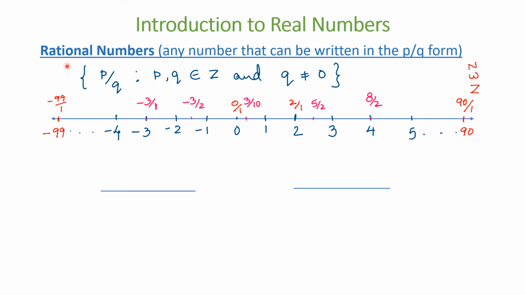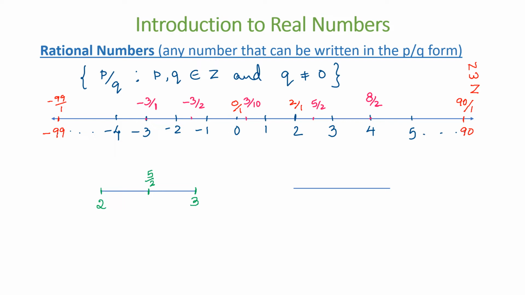Now let us understand a little more, that is, the representation of rational numbers on the number line. I am taking this number line and suppose I am taking the point between 2 and 3. If I divide the unit distance between 2 and 3 into two parts, then this is going to be 2.5, that is equal to 5 by 2.